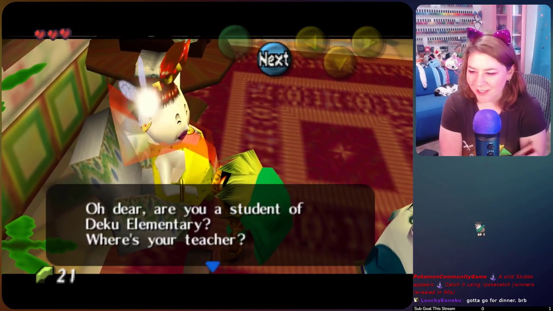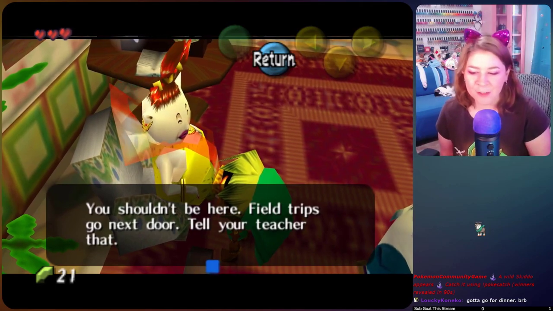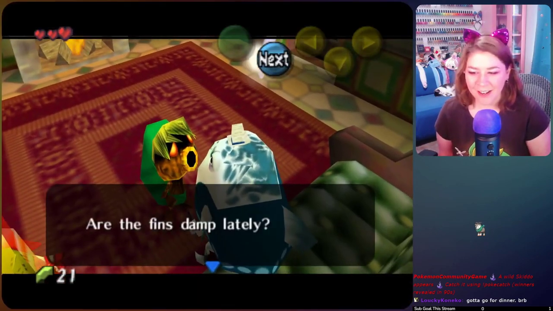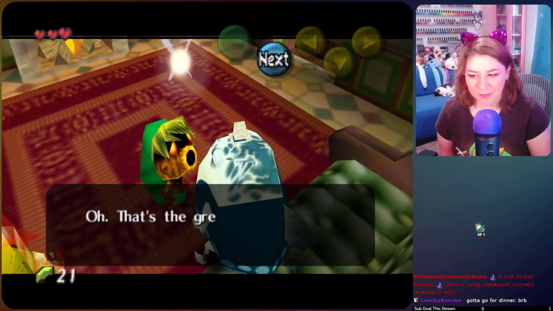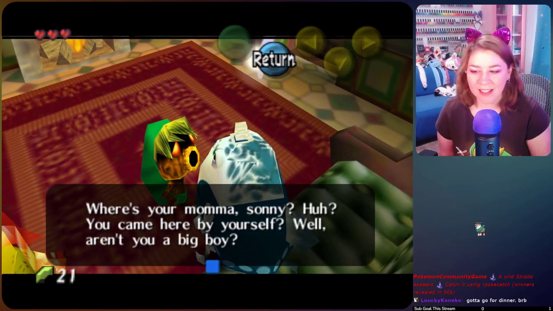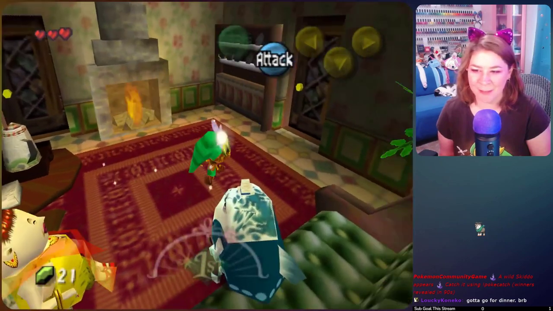Oh dear, are you a student of Deku Elementary? Where's your teacher? You shouldn't be here. Field trips go next door. Tell your teacher that. Okay. Are the fins damp lately? Oh, that's a greeting used among us, Sora. Where's your mama, Sunny? You can't come here by yourself. Why aren't you a big boy? Yeah, I'm a big boy.